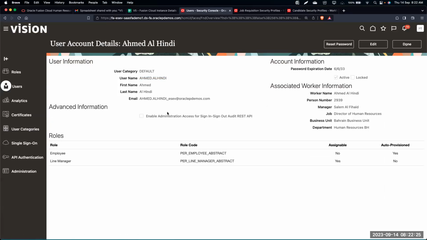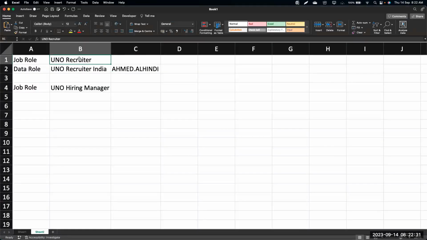So in order to assign the recruiter role, which role should we assign to this particular user, Ahmed? Should we assign UNO recruiter or UNO recruiter India? UNO recruiter.